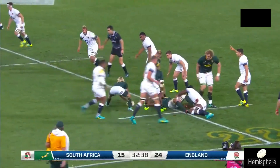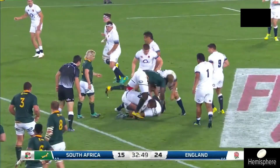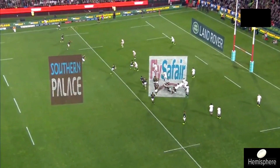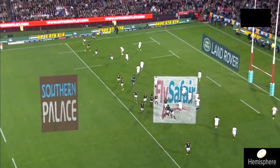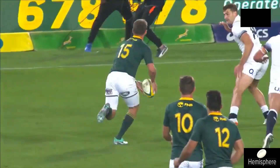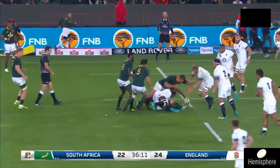This particular passage of play screams New Zealand to me — the vision, the spotting of the space, it's All Blacks stuff. The way they've been able to progress as a team in terms of their attacking philosophy has been brilliant to see. Valli LaRue was absolutely brilliant, his ability to draw the man and create space outside of him is exactly what we want to see from South African attack. He draws three defenders in order to free up his outside man. There's a brilliant attack from Deonti Nkosi and the shortcomings they had in defence, they more than made up for in attack. Causay was absolutely brilliant and Deonti as well, just using those quick hands.